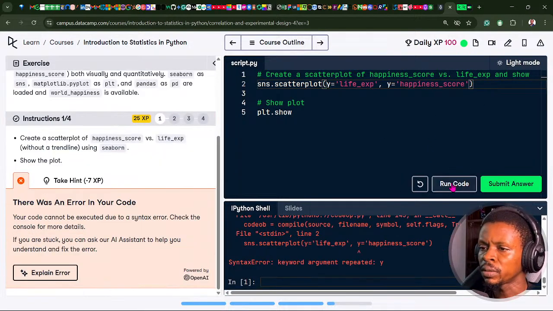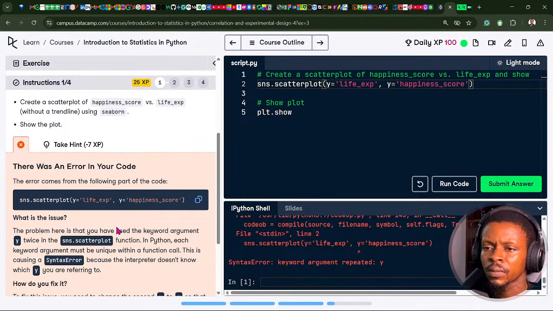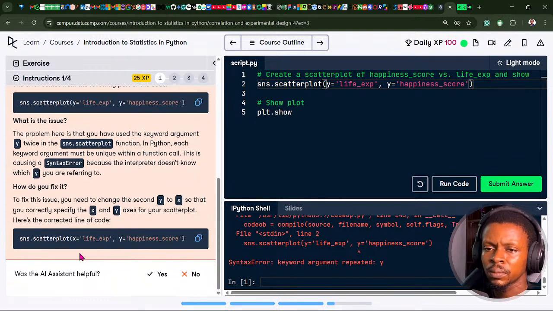Let me run this line of code again. Uh-oh, it's saying my y is not correct. It says the problem is that you have used the keyword argument y twice. Okay, I used y twice. Oh, sorry about that.